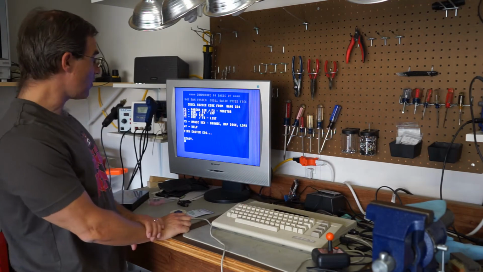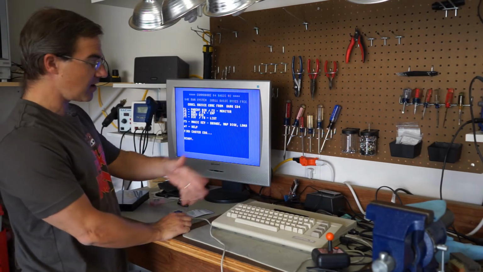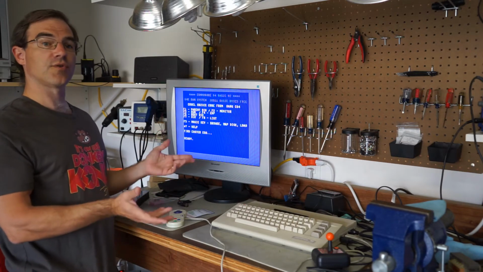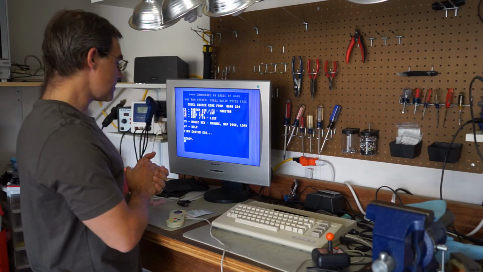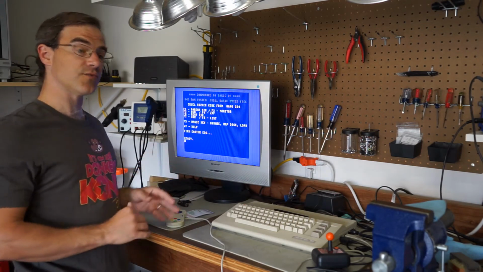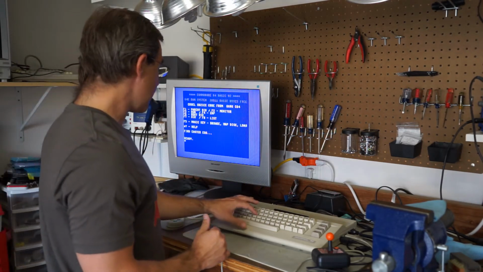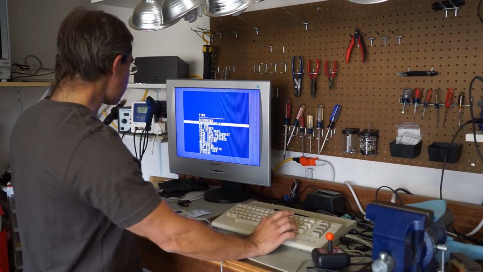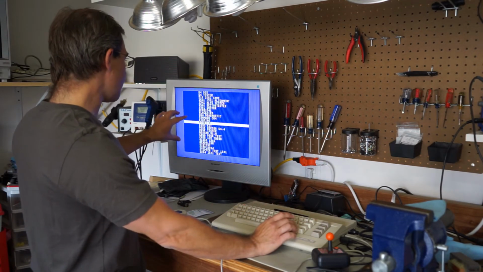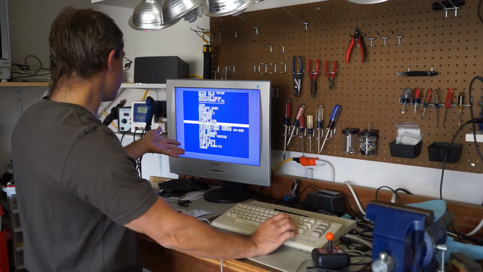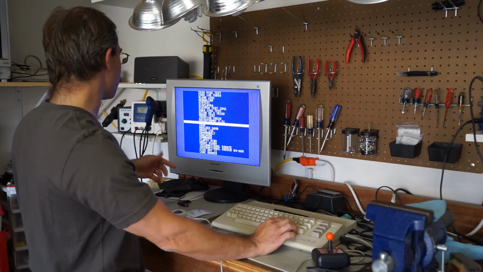However, there's a lot more functionality in this cartridge than just the stuff that's related to storing those disk images. It also has a bunch of disk images which are built into the ROM on the cartridge itself. And I just discovered you can run those by hitting arrow F. Looking through the list, there's a whole bunch of diagnostic stuff in here which is extremely useful, and then there's a bunch of games as well. So this is awesome.